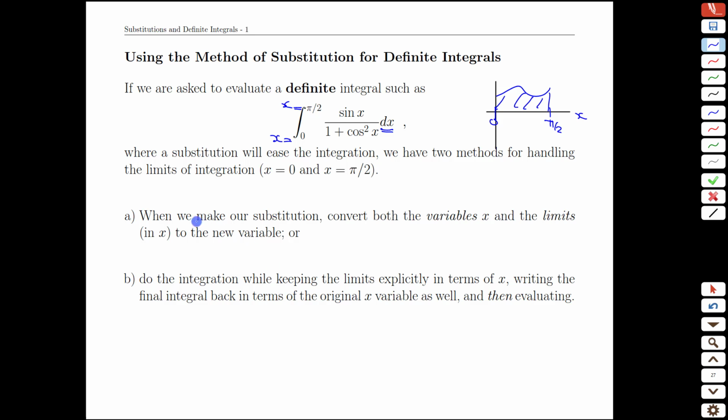There are two methods we're going to explore. One is when we actually make the substitution, in other words, we create w equals. What we're going to do is also transform the bounds of the integral, or the limits of the integration, into w's as well. Or another alternative is to keep everything about the limits in terms of x, go back to x's before we do our subbing in, and keep everything on the up and up by always using the same variable x for the limits and for our function. This all makes more sense through some examples. That's what we'll do next, demonstrating each process with a different integral.